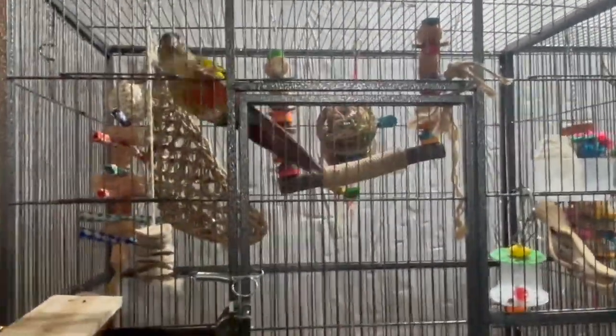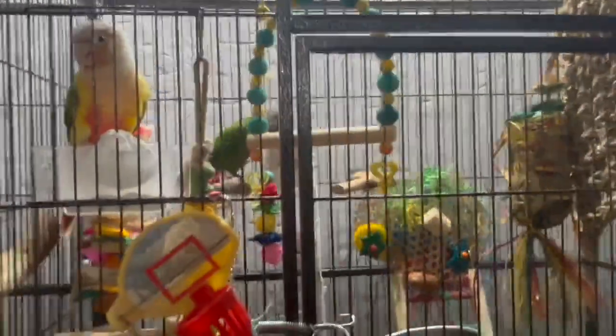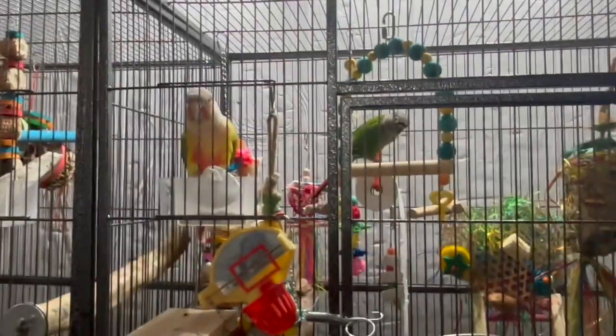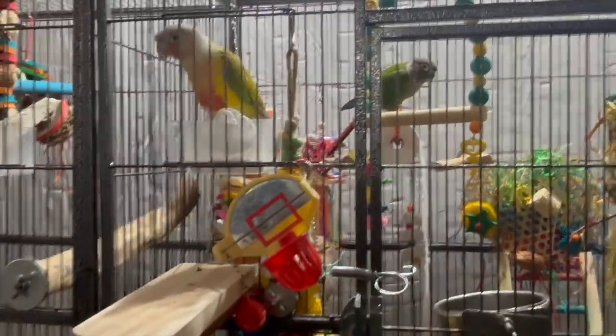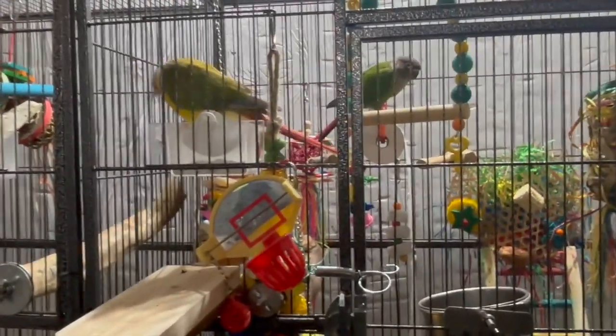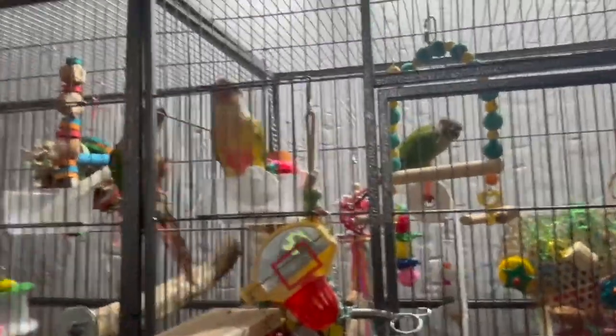And he loves seeds. And then I'll get them a sunflower too. I feel bad. But this is Mango and Kiwi. Mango is a boy. Mango is my first conure. Kiwi, I don't know if they're a boy or a girl. I'm going to get you a sunflower seed. Don't worry. Kiwi's so cute.